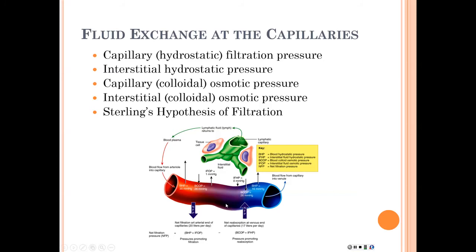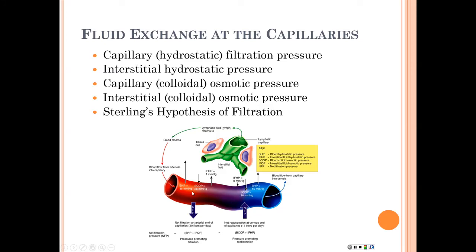normal function. If, however, edema forms and we have excess fluid in this area, which is really the imbalance we're dealing with in edema, if there's more fluid in this area, this can have a weight or a force that pushes some fluid back in. Likewise, we have the two colloid osmotic pressures. Those colloids, especially within the blood, are generated by albumin, that plasma protein I mentioned earlier. Osmotic pressure pulls the fluids back in. So at the same time that you have a force pushing fluid out, you have a force pulling it back in, so that the two somewhat balance each other.